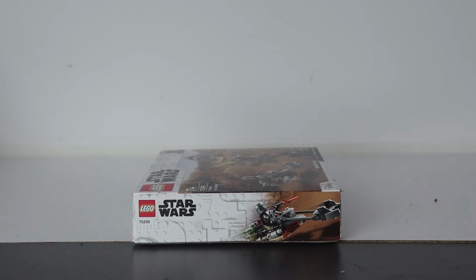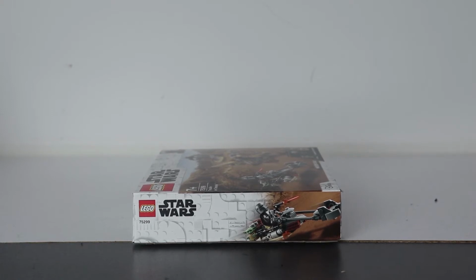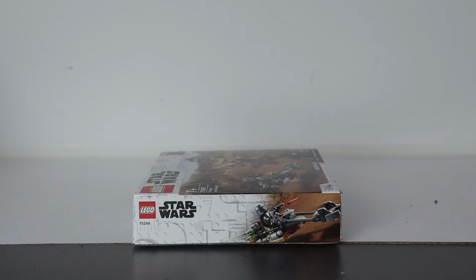It shows the same images as the first one. We cover cut out images. We cover only Mandalorian and Grogu on the Mandalorian speeder bike here. That's the left side of the box. We get only one more image.